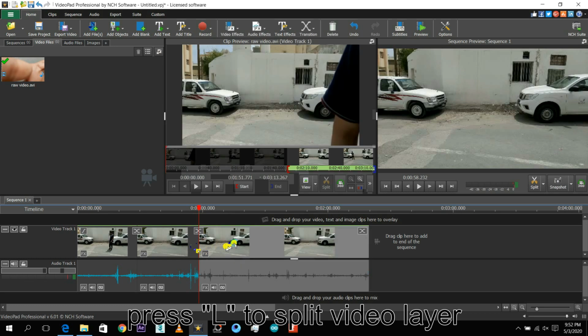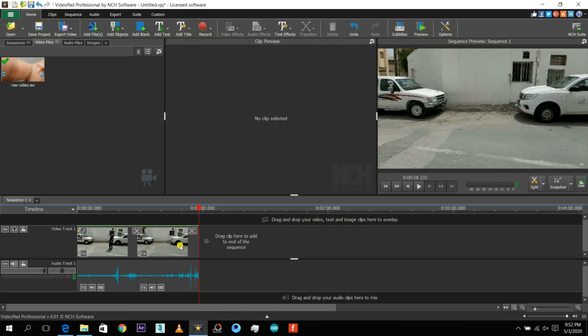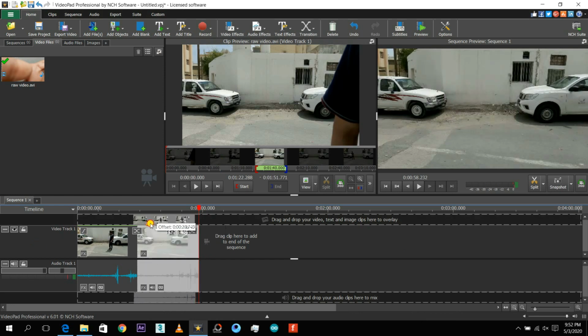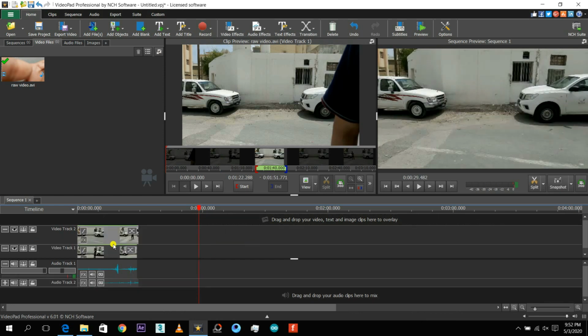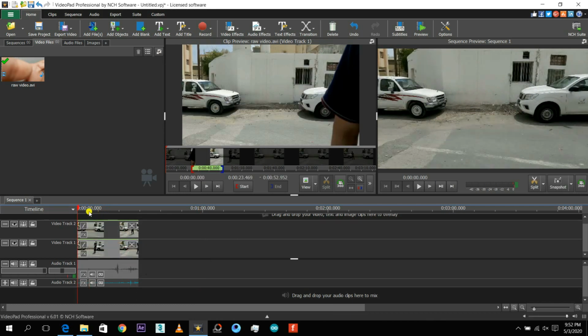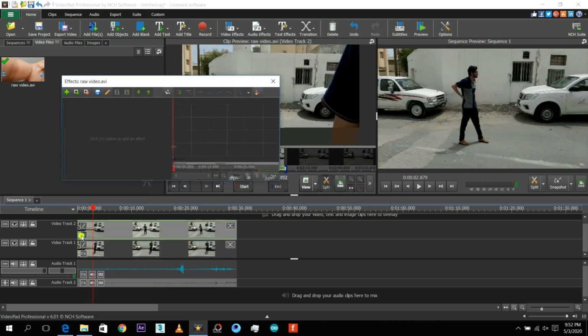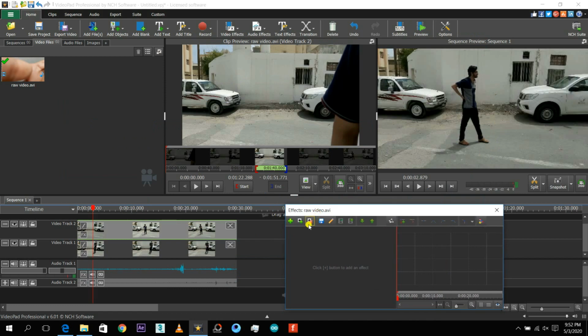Okay, you can delete the excessive parts, those parts where you are not visible. Now you can just hold the second part and drag it on top of the first part, so both parts are on top of each other, just like that. Okay, so now what we will do is, from the upper layer I will make transparent those places below which the first part is present, in which I am visible.